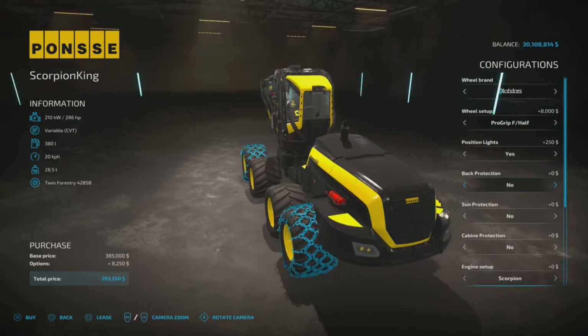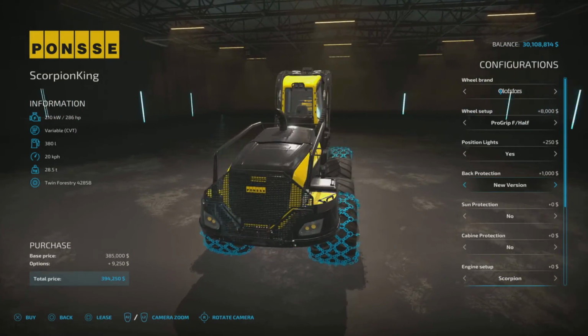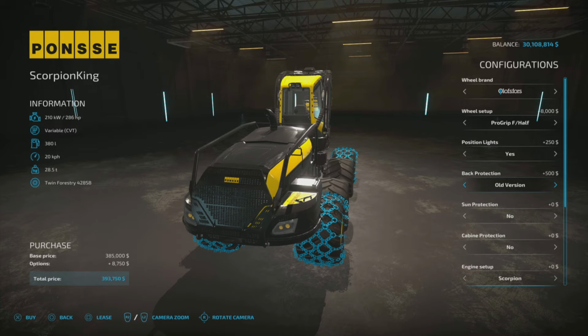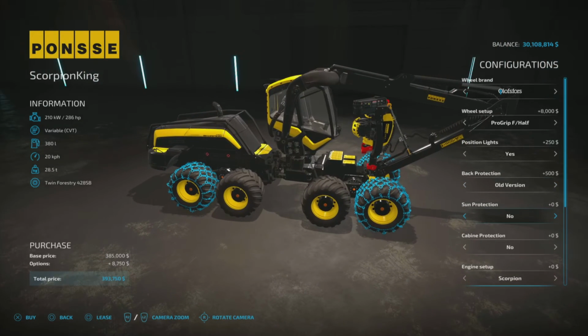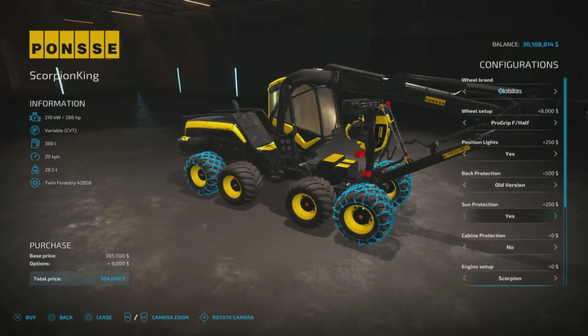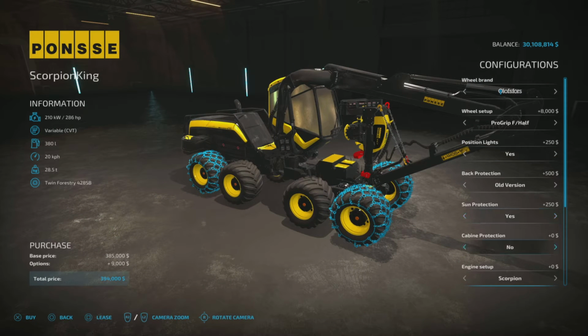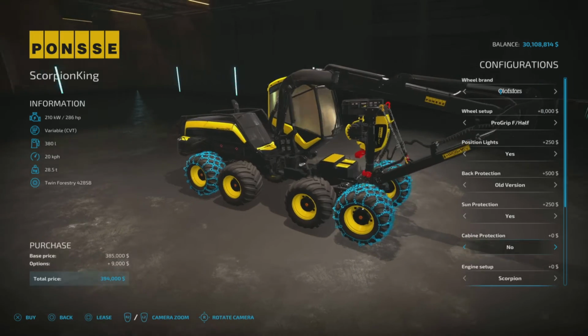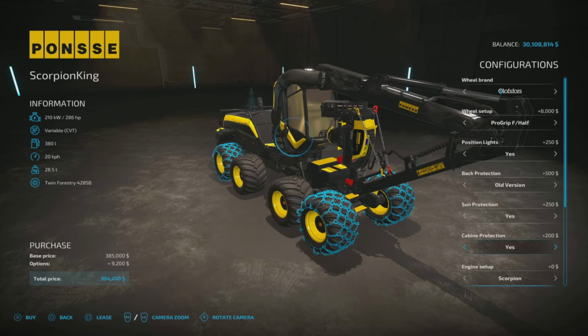Back protection puts the roll bars and the grill protector on the back, so that's the new version, and you can have the old version if you wish, depending which one you like. It only changes that grill protection on the back. Then come to the cab for sun protection. You can have no or yes, which puts that sort of a glaze on the glass. Cabin protection puts the forestry cage on around the front window. Have that, yes or no.